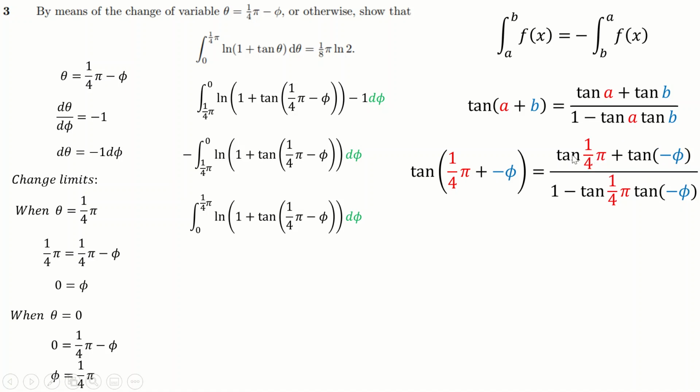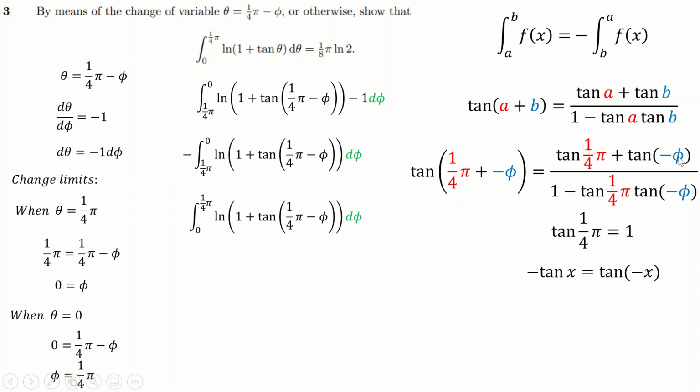And now two things here. Firstly, tan of a quarter pi is 1. If you're still more comfortable working in degrees, pi is 180 degrees, so a quarter of that is 45. So you get tan of 45, and maybe you know that's 1. Now, the other thing we need to know is that tan, just like sine, is an odd function. Tan of minus x is equal to negative tan x. Cos is the even one. That doesn't make a difference when you put a negative in, but tan changes like sine does.